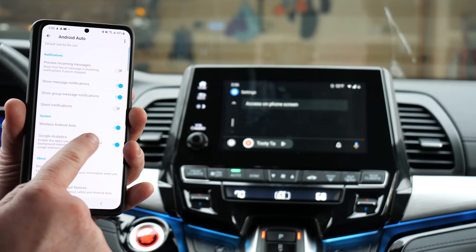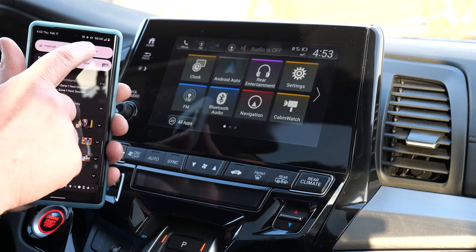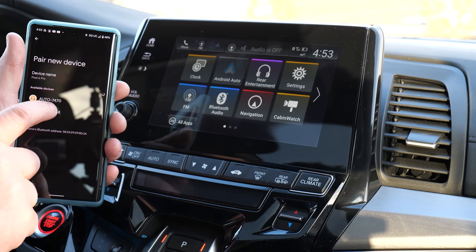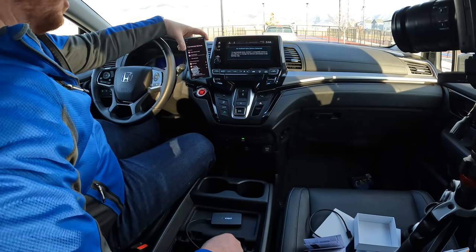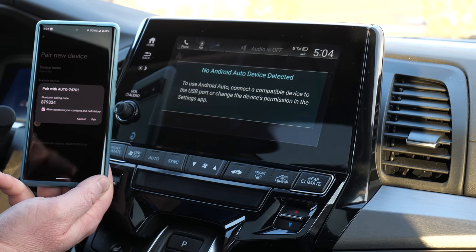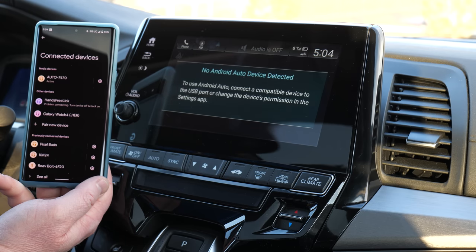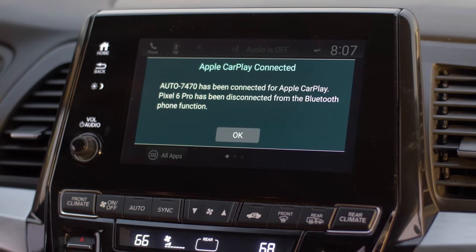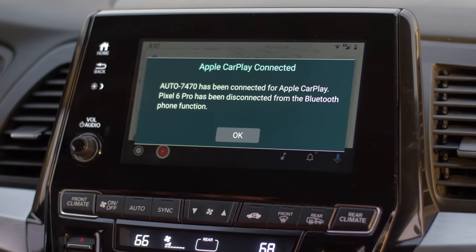Then once you do that, you can try it wirelessly. So first, to connect to Android Auto, I'm going to open my phone and go connect to the Bluetooth connection. We're going to create a new device here and connect to the Auto 7470 — that is the AutoCast device. When it is on, it will show a red light. Now it's asking if I allow access for this to access my phone, so we're going to tap pair. It's now connecting. We now have an active connection, and if everything is working right, it will pop up on the screen with a prompt — you click OK and then it will load Android Auto. Getting it to work, I did have to do all kinds of updates, so hopefully the final version will be ready to go.